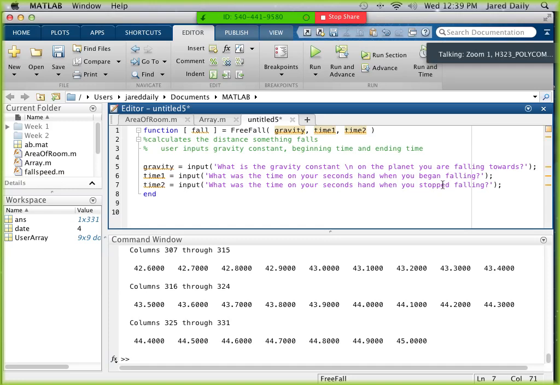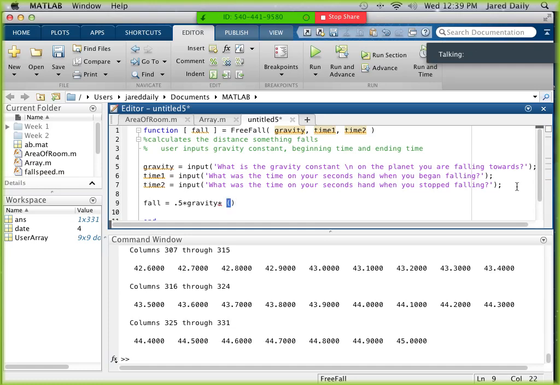There we go. Okay, so then we're going to do some math here. It turns out that the equation for this looks something like this, where the falling distance is equal to 1/2, so 0.5, times the gravity constant, so we'll do times gravity, and then we multiply by the time squared, but it's actually the time difference squared.